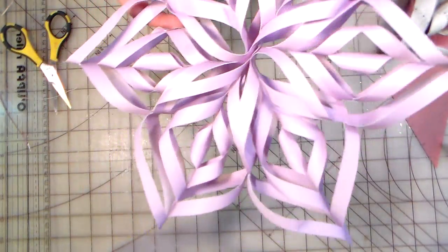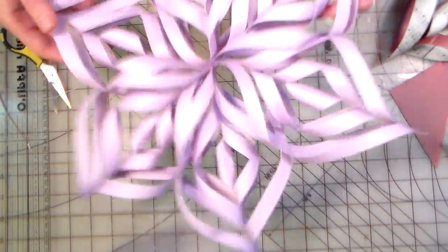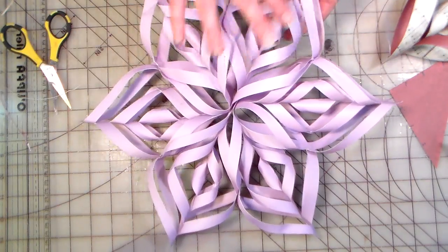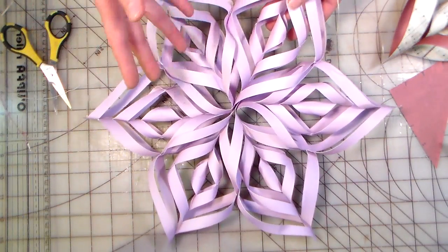I made a bunch of these in pastel colors and hung them in my kitchen, and they're just so pretty when the heat catches them and they twirl and swirl, and very easy to make. In fact, I do have a die cutting file if you don't want to do the cutting, but I'm going to show you how to do the cutting because it's not very difficult.